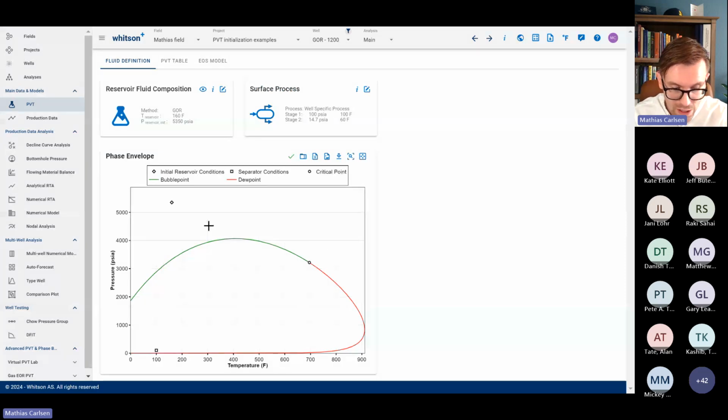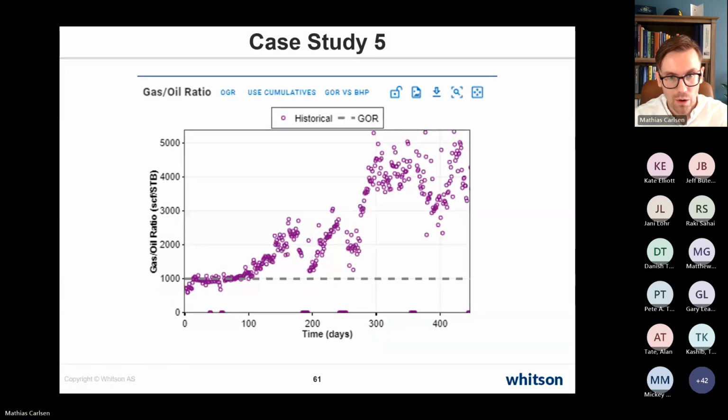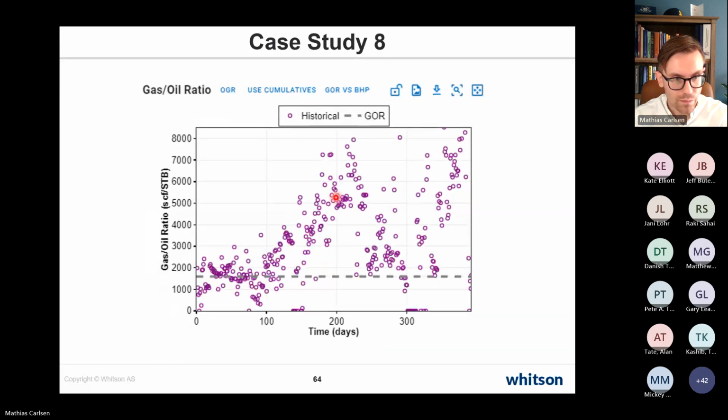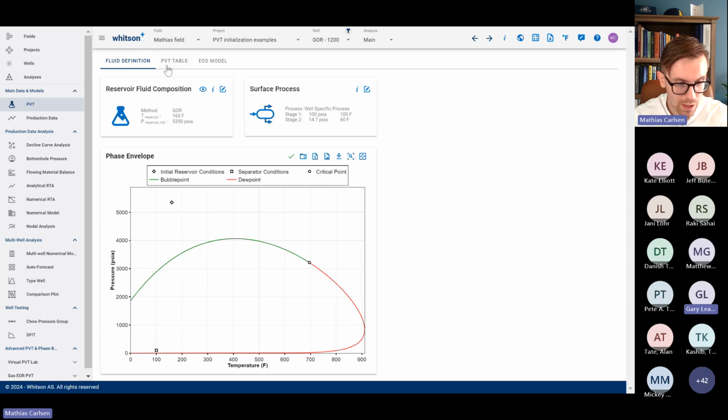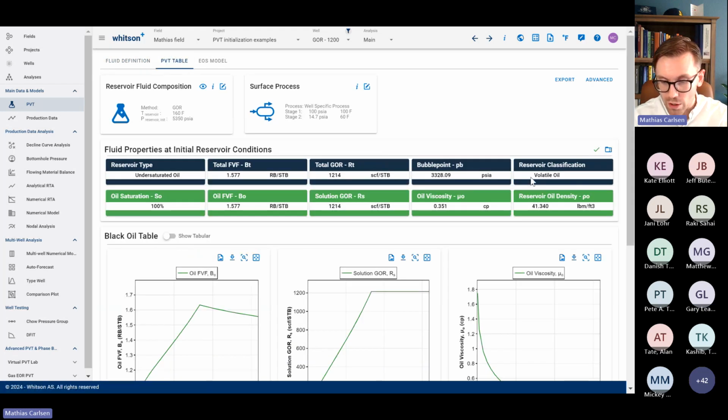And now you see the phase envelope, interesting, still in this region, and now our critical point is moving a little bit more to the left. Okay. And now we're going to get into volatile oils. So if you went into these definitions now, you'll see volatile oil. So we crossed 1,000 scf per barrel. Now it starts to classify these as volatile oils.